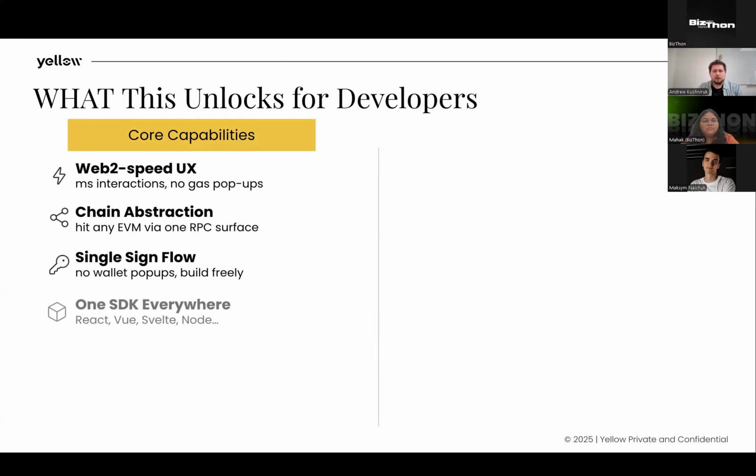What you can build: micropayments applications, trading experiences with millisecond matching, creator tipping as I showed in the example. It can be real-time multiplayer games with zero fees, or very small fees. And also you can build high-frequency, low-latency dApps, since gas fees and wallet pop-ups always kill our UX.